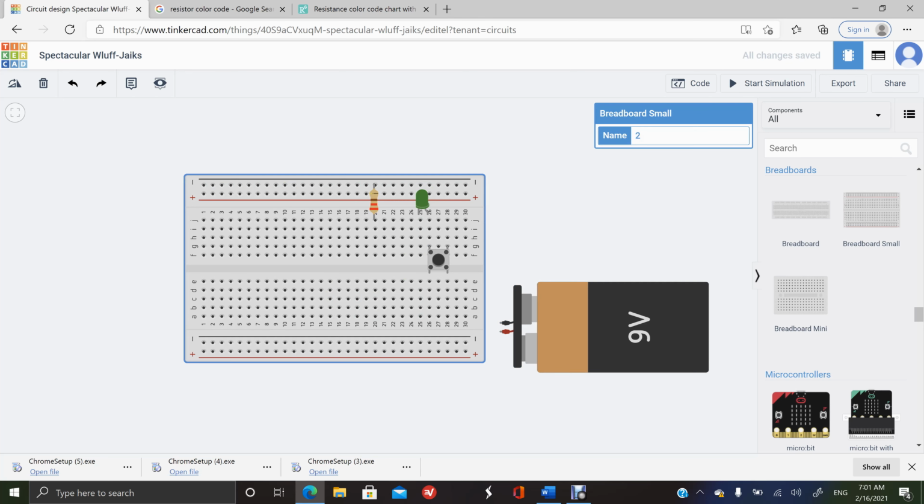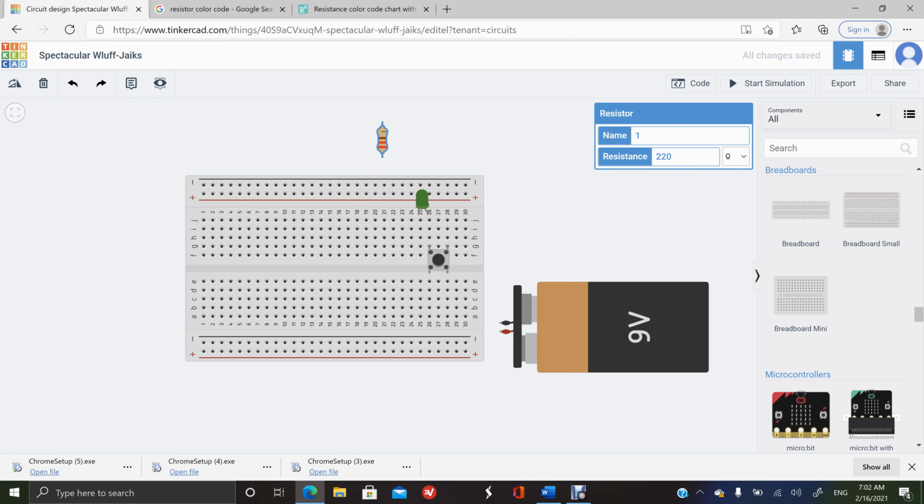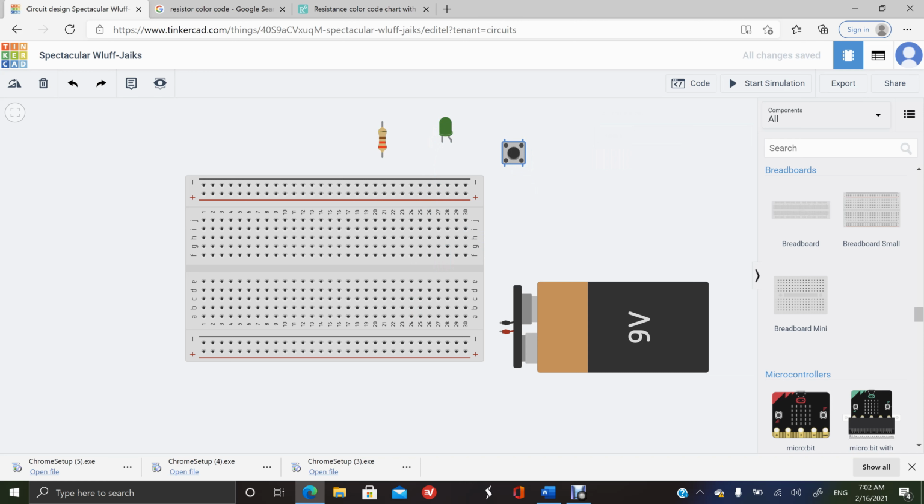Okay, for a better way to create some kind of prototype and tinker with your project and idea, it's easy to have those instead of soldering a resistor to an LED, for example. So this is a very safe environment where you can just click and drag, and you're connecting basically your components. And I want to talk a little bit about the breadboard.